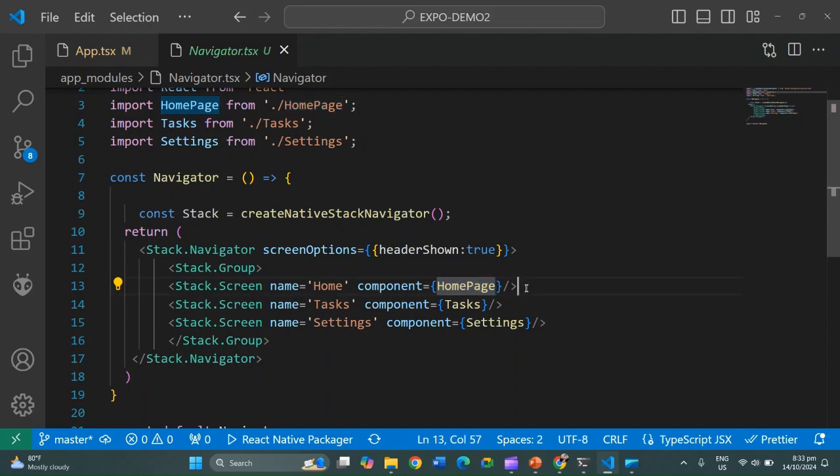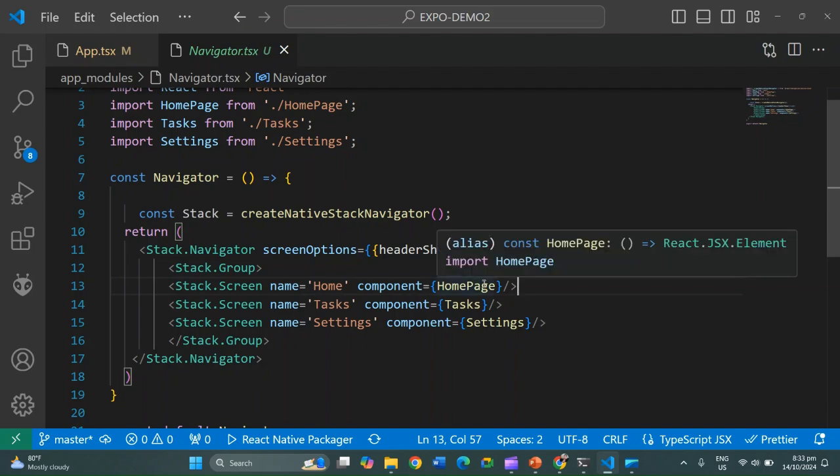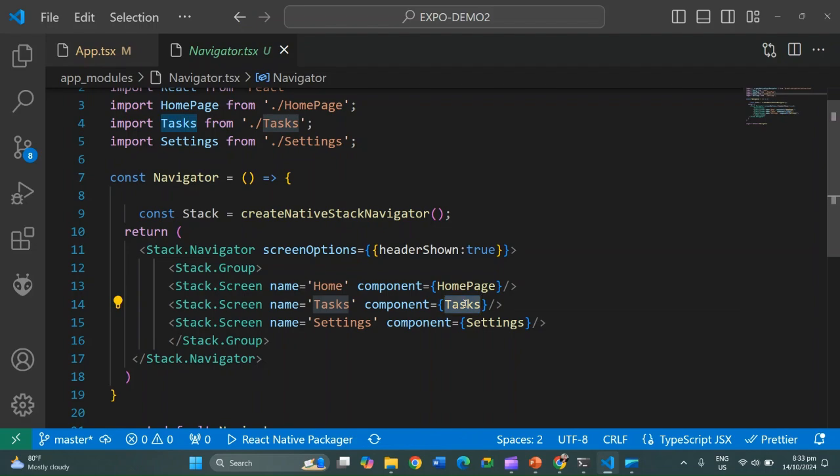Therefore, in my home page, gusto ko meron tayong button in which kapag i-click ko siya, I will be navigated to the next screen, which is yung task. And then gusto ko naman yung task na screen, meron siyang button na kapag i-click ko, I will be navigated to our settings page.